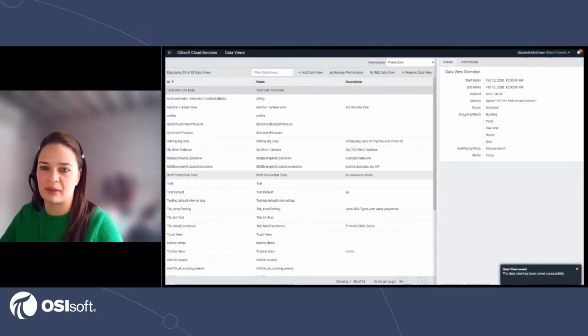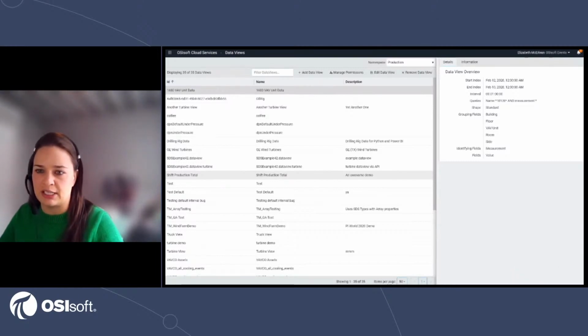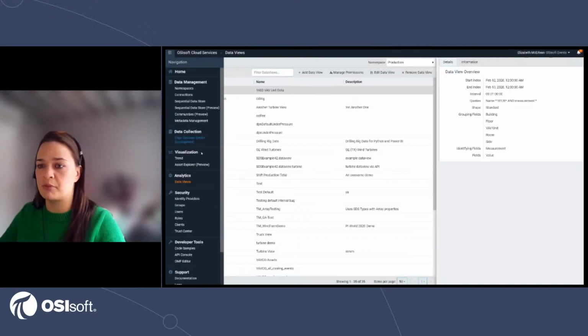All right. So once we've got the data set in place that we need for our applications and users, we can move on to actually using that data, and we'll do that through the OCS REST API. One of the tools that we provide in the OCS portal to help with this is called the API Console. It's pretty useful for getting to learn the REST API, as well as the different resources that exist in your OCS tenant. So going back to the navigation menu, I'm going to open this back up, and we'll scroll down to the bottom here under Developer Tools and click on API Console.